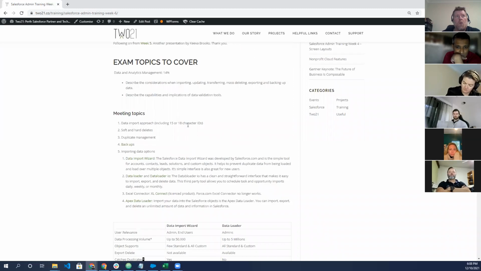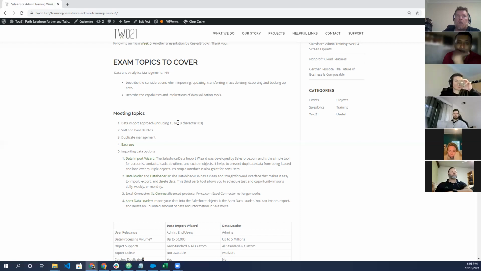I wanted to quickly mention, probably first, your IDs. Kiva will show you when you're going through the importing. One of the key things that catches people sometimes is that records have automatically generated IDs, like a GUID.